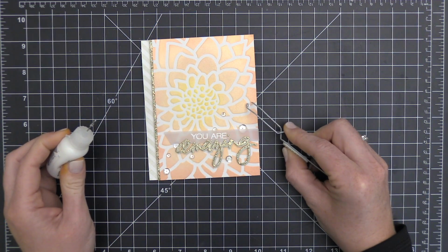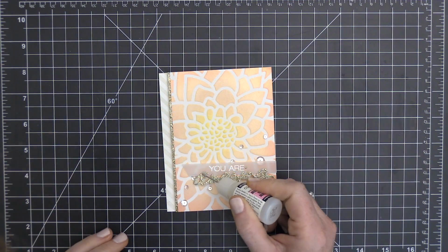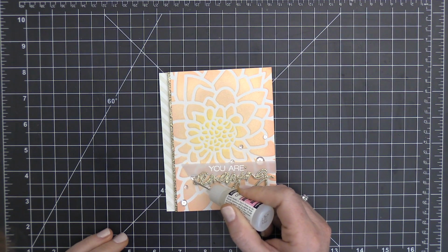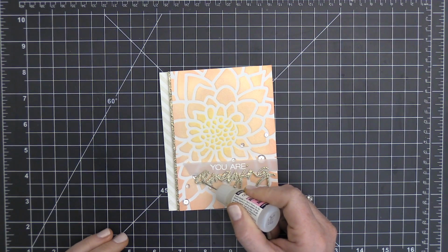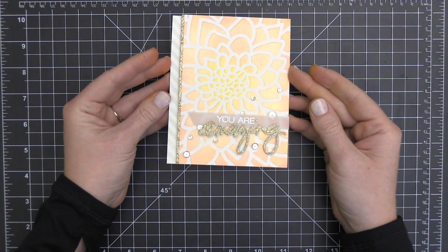And I'm finishing off my card by adding some sparkling clear sequins from Pretty Pink Posh. And then I'm going to go ahead and use my precision tip on my mini glossy accents here to add a layer of glossy accents over that glitter die cut. Really makes it shine and makes that glitter cardstock just pop.